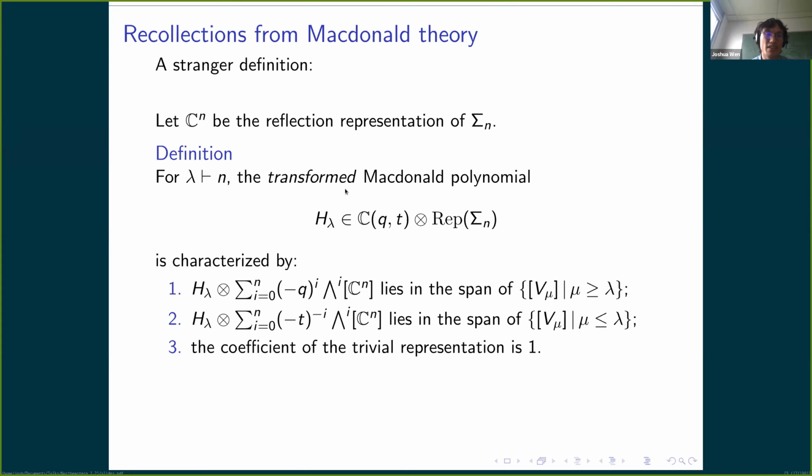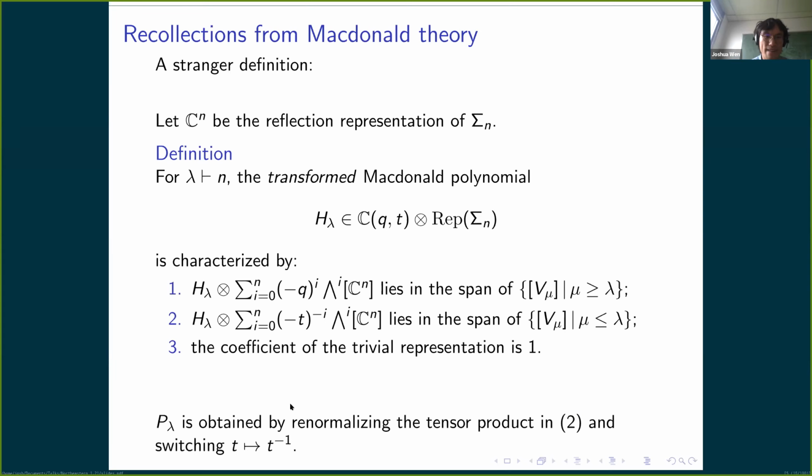So we had these P lambdas. I have this H lambda. I used a different letter because they're different. And so P lambda was kind of triangular: you can write it in terms of the Schur functions S mu with mu less than or equal to lambda. So you have this triangularity. I don't know what this really corresponds to for P lambda, but it turns out that P lambda is just this tensor product in H lambda, properly renormalized. These are normalized so that the coefficient of the trivial representation is 1. For P lambda, you wanted to normalize it so that S lambda shows up with coefficient 1.